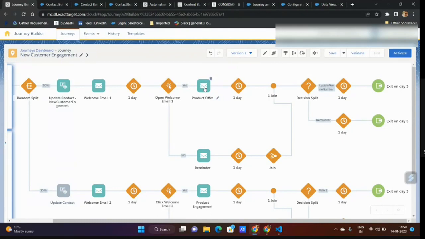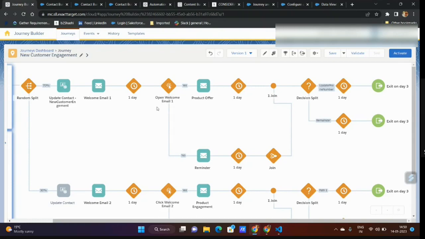I'm going to send them a link to my website, and if they click on the link, they will be redirected to my website, and then they can browse through the products. I'll try to make them sign up once they select something. Now, if they do not open, for me it means the email is delivered, but they are not opening it.